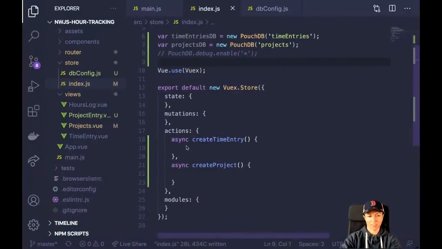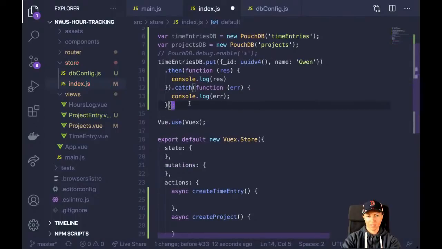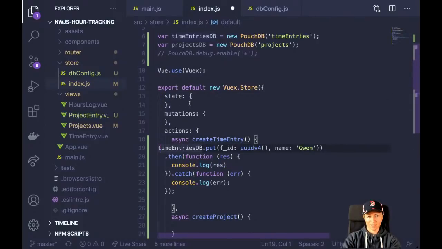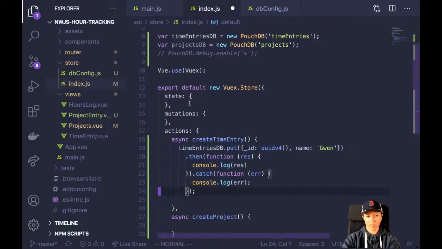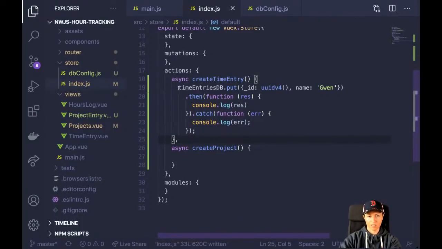Wait, oh yeah. Oh, I missed the other part of the, there we go. So what I'm going to do inside of this async function is change this from promises to async await.